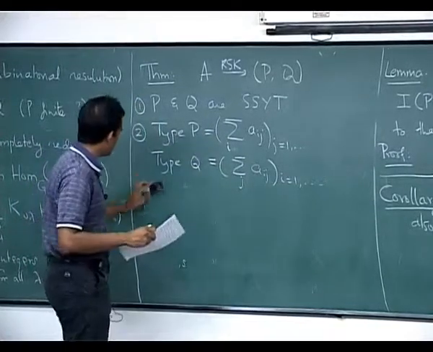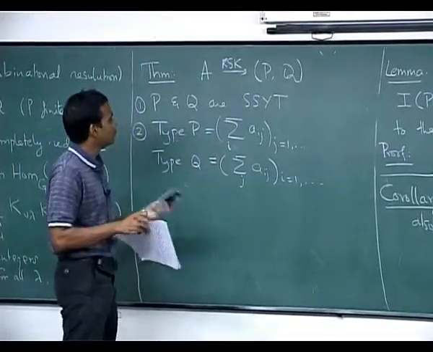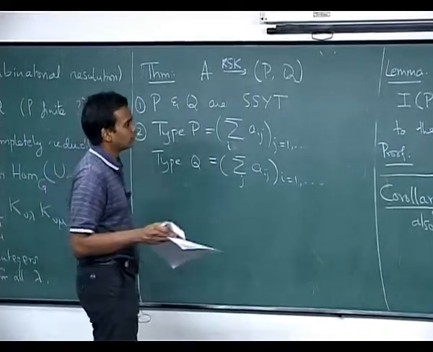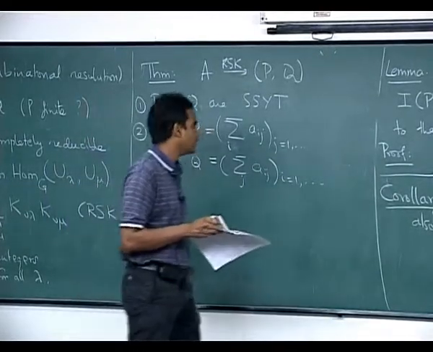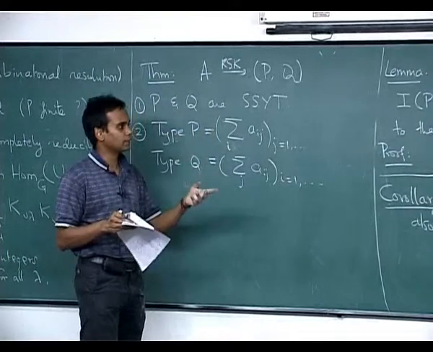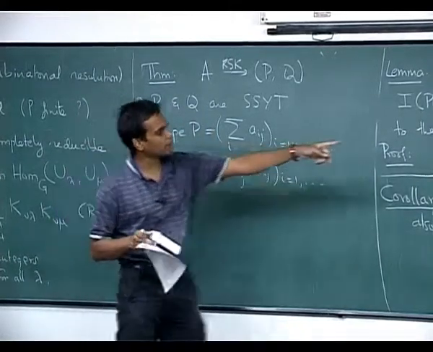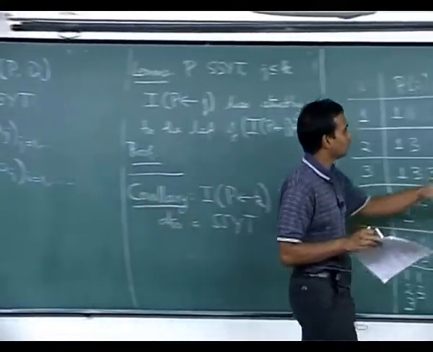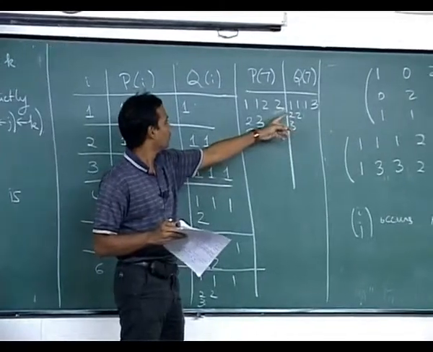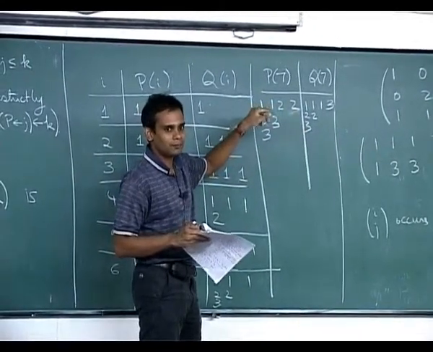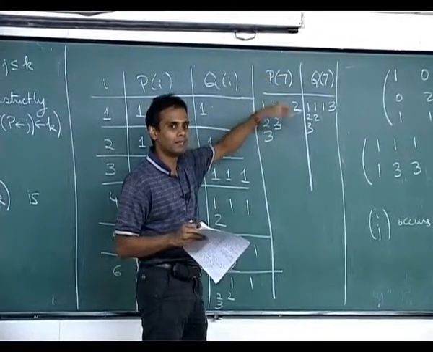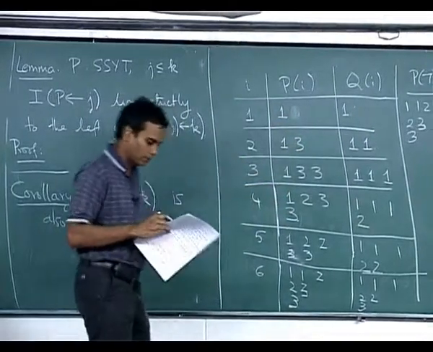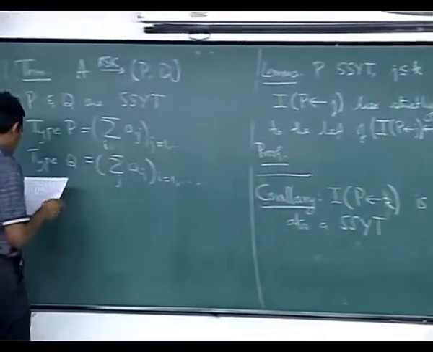and the nice thing about this algorithm is that it's reversible. If I give you two semi-standard Young tableaux of a given type and the same shape, I can construct a generalized permutation by reversing this construction. You can start with this example and see how you should reverse it. You should be able to guess which was the last addition made to this Q and figure out what was the last thing that was bumped up, and then do the reverse bumping and so on, and the whole thing can be reversed. Just think about how each stage happened and see how it can be reversed. So, it ends up being a bijection.